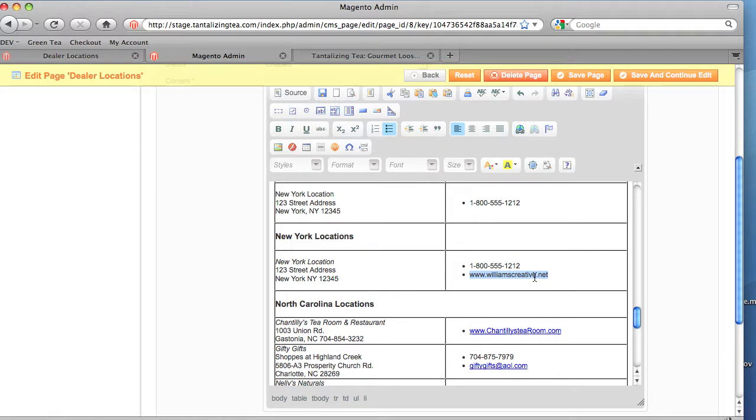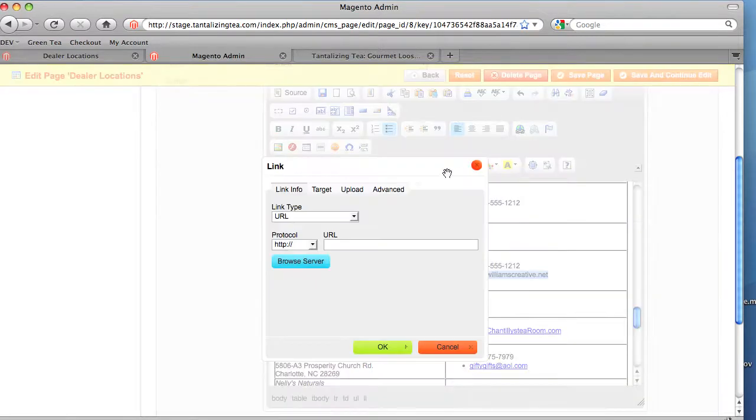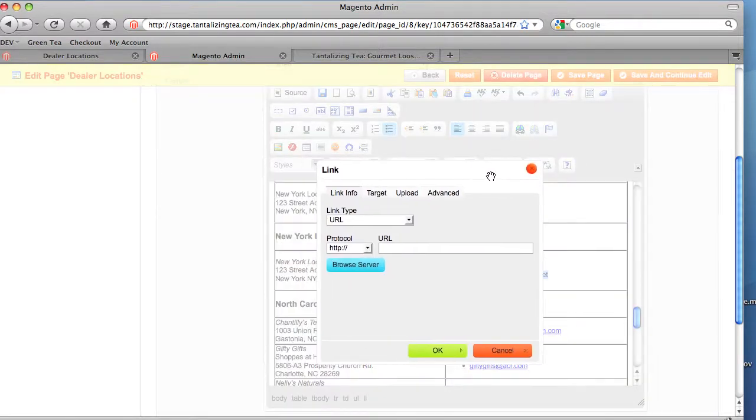The first thing you want to do actually is on your keyboard, hit your Control-C button, then copy it. So you're copying this bit of text, and then hit this link button up here with a little globe with the little link in front of it. That'll give you this pop-up window. The link types for the website, you're going to want to select a URL, which is just another name for a web address. And here in the URL window, if you just hit the paste button, it'll paste in the web address that was copied from there.